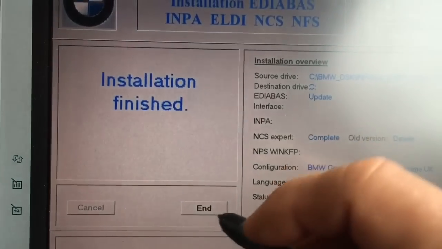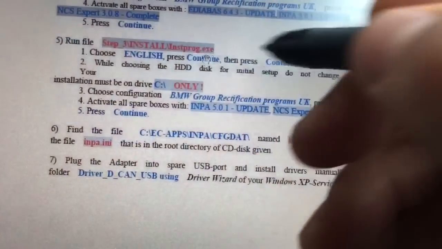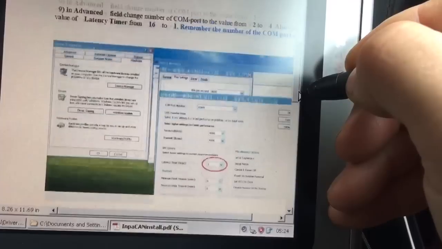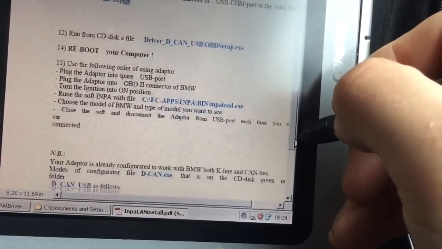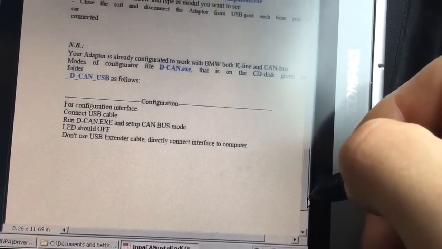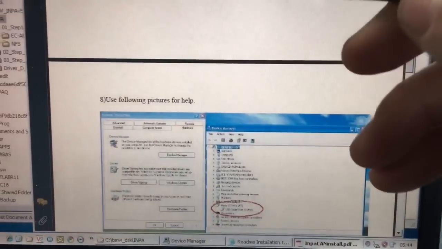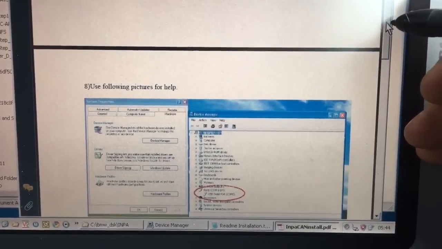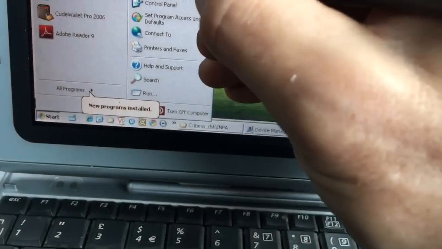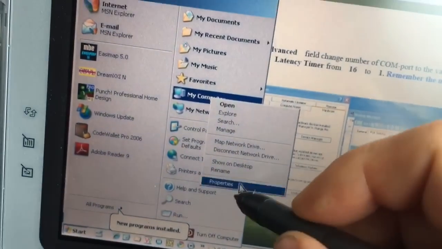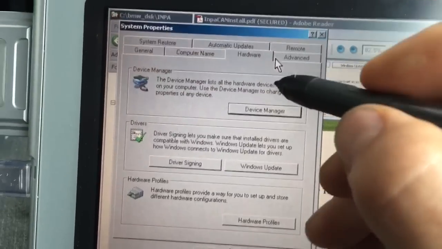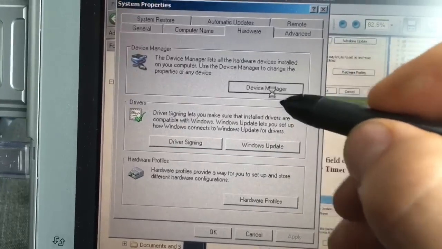And now that installation has finished, we'll go on to the step three run. Because there's quite a few of these instructions, I'm not going to go through each detail, maybe just stop if there's any problem. And hopefully by the end of it, it should be all complete. Some bits in the instructions are about installing the hardware driver for the cable with some modifications that you've got to do on them. And if it's already installed, to get to the device manager where you want to change its settings. So all these tabs under hardware, device manager.